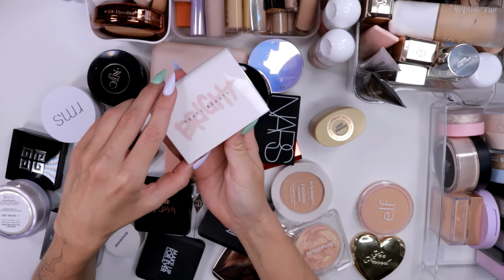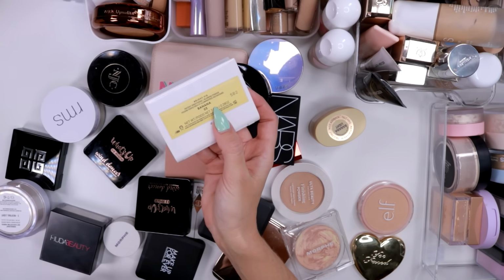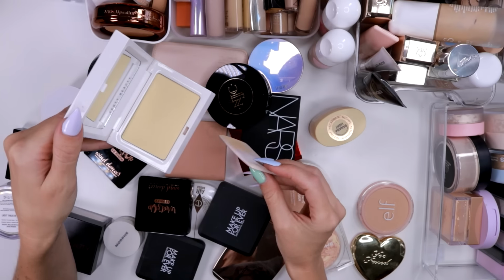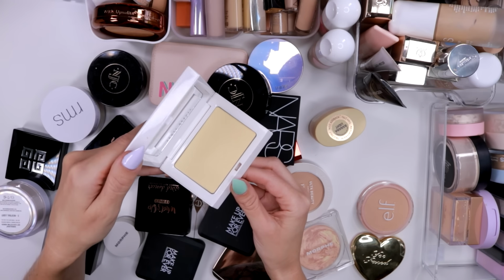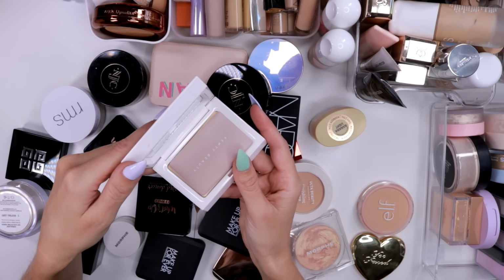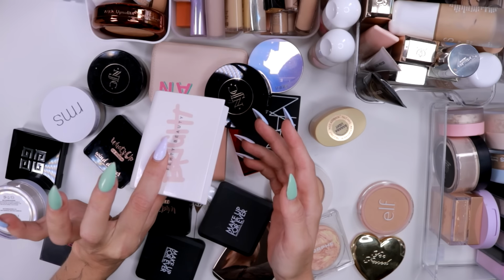This one I'm getting rid of. This is the new Fenty Beauty. This is in banana, which usually is a really good color for me. And there's nothing wrong with the color. This is the Bright Fix powder. I don't love this powder under my eyes. It says it's a fixating powder. I think it's a little dry and cakey and crusty under the eyes. I just think it's a little bit too heavy, so I'm actually going to get rid of this one.